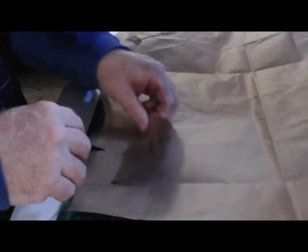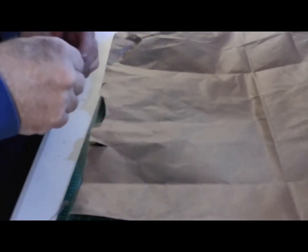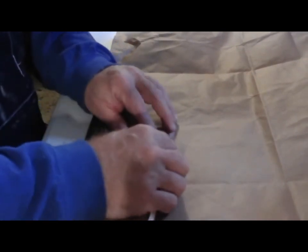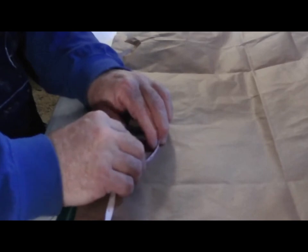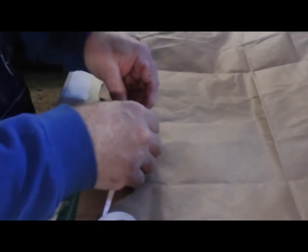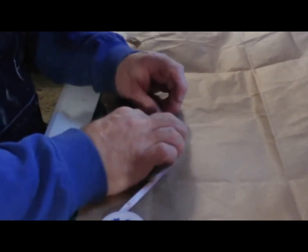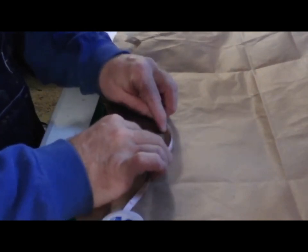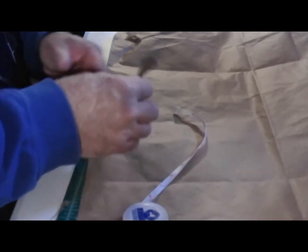I need to measure from here to here, this corner, all the way around. I've got to get this just right. It shows 4 1/8. 4 1/8 is the center, so it's going to be 8 1/4 around. So this is 8 1/4 inches.